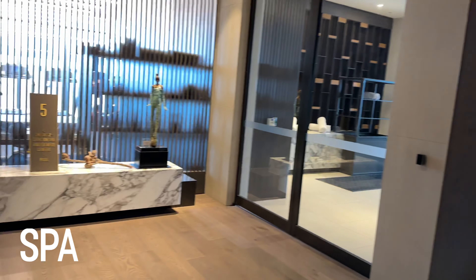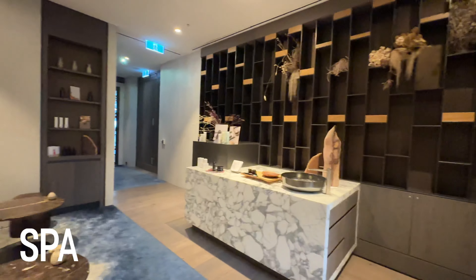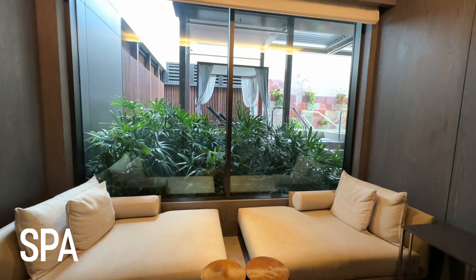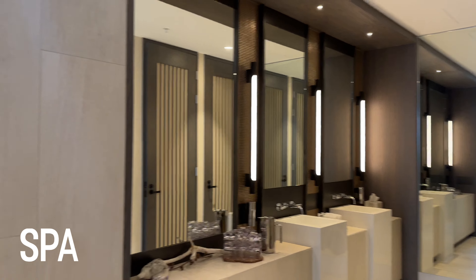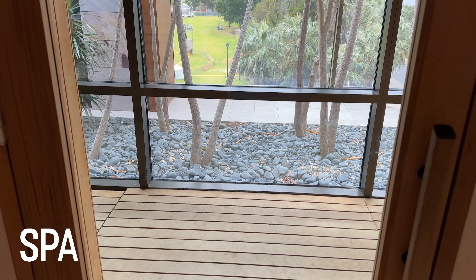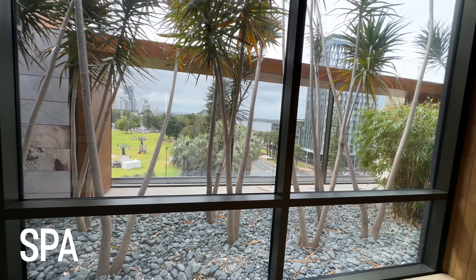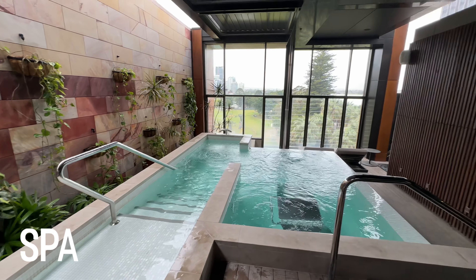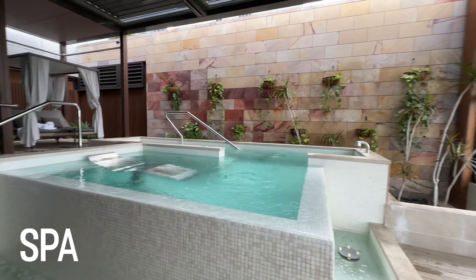On level five, heading to the fitness center and spa area — this is really amazing because the spa includes access for all guests, with a sauna, vitality pool, and lockers. I think every luxury property in the world should include basic spa amenities like steam room, sauna, and vitality pools to all guests. A lot of them charge extra — this one does not. In the whole world, this is still my favorite sauna, because you have a view from the sauna. They also have a vitality pool — this was the men's vitality pool. There's a really cool bubble chair where you're looking out at the coolest view, and it's all included with your stay. It makes this hotel worth every penny.